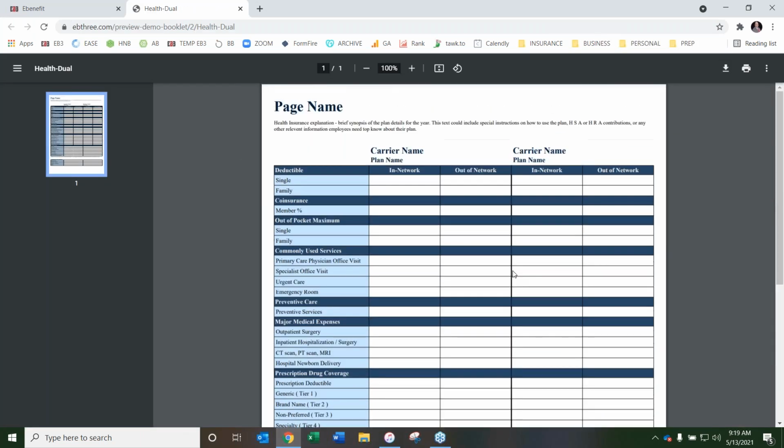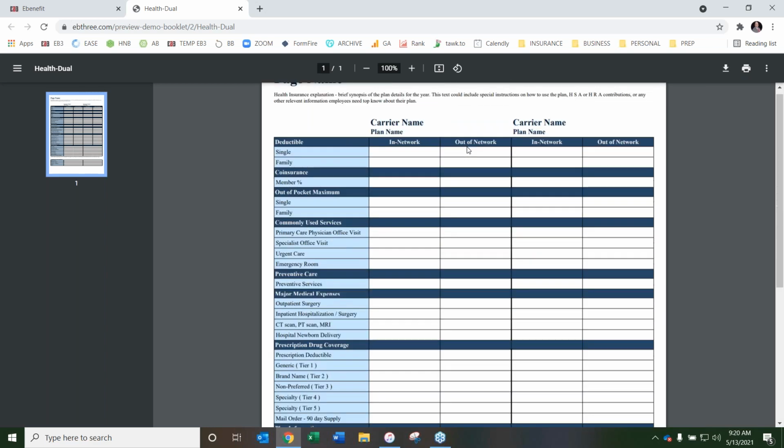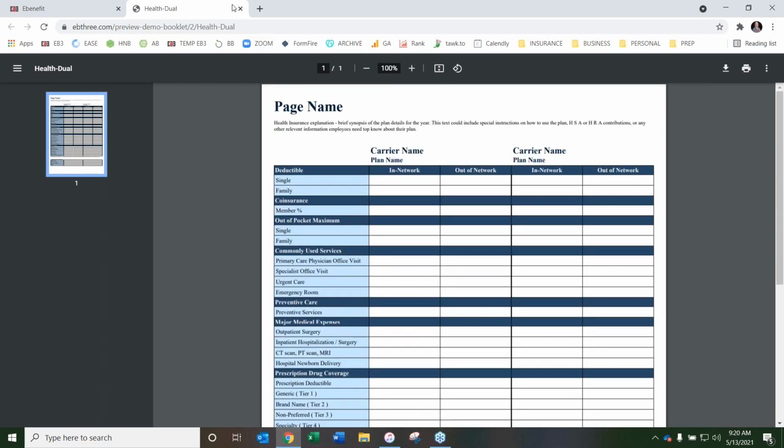Here's the layout. And you can see up here that carrier name is present. I know in the state of Ohio, you can't have 2 carriers, medical carriers, in at the same time with a group, but in certain other states, California, I know, for instance, they have the ability to load in multiple carriers into one client. So I wanted to put carrier name up here since this is a national product. So just in case you're wondering why that's structured like that, that is the reason why.